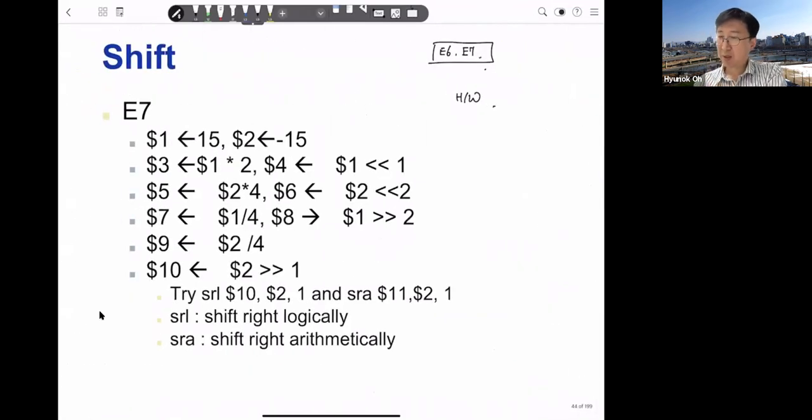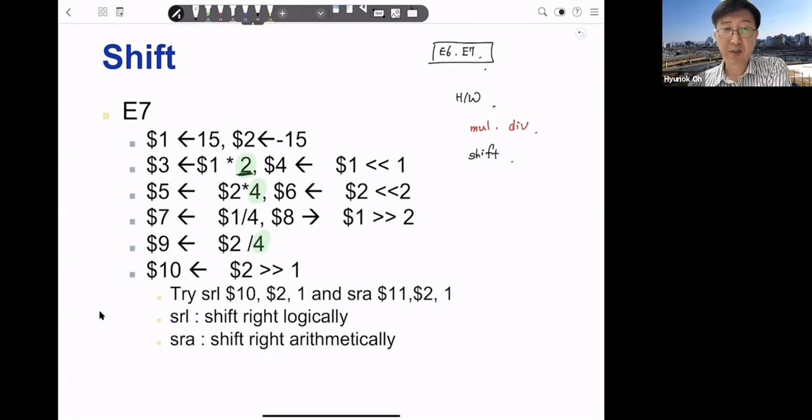Okay, so here, actually, we didn't know about the multiplication operation and division operation yet. So we didn't know about these instructions. So in this case, it is only some power of 2, right? In this case, we can implement it using the shift operation.